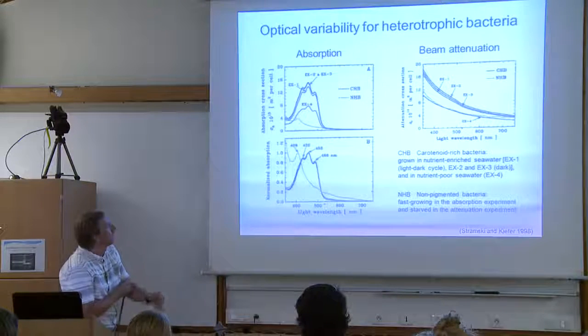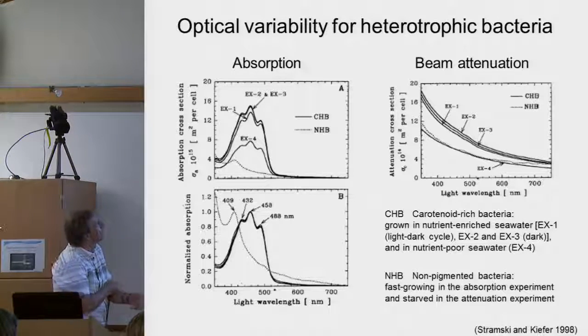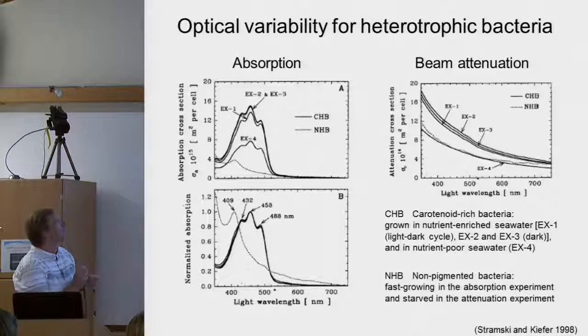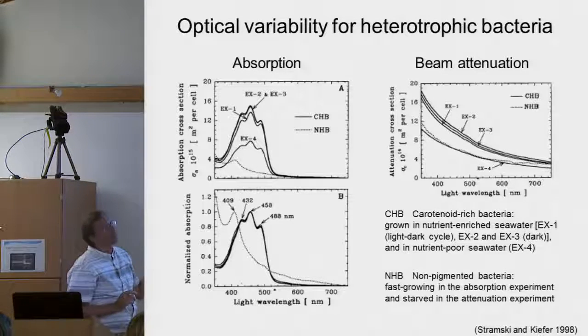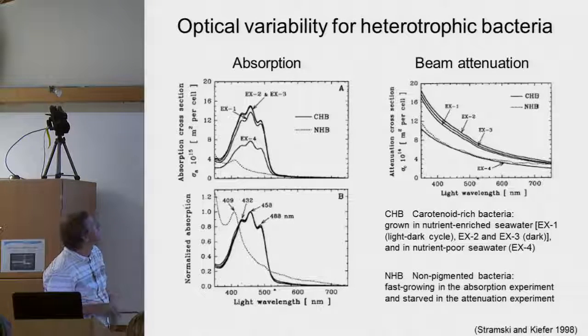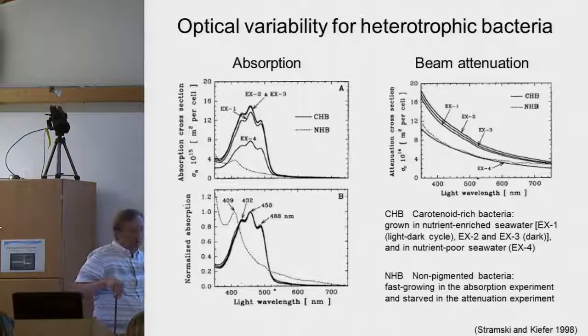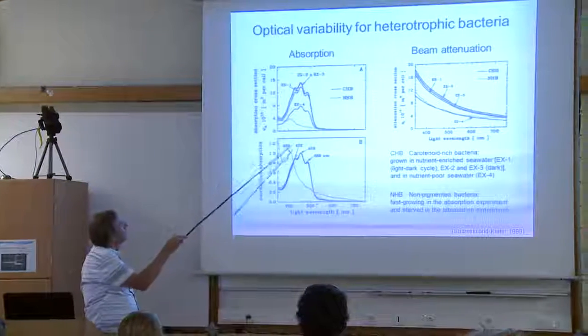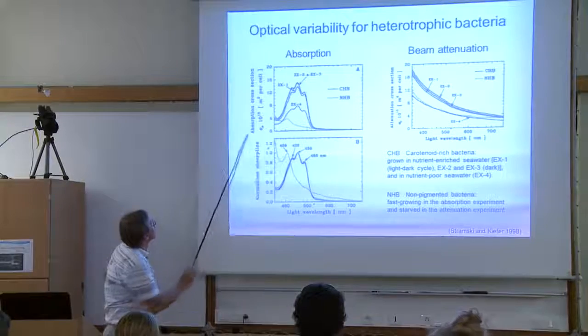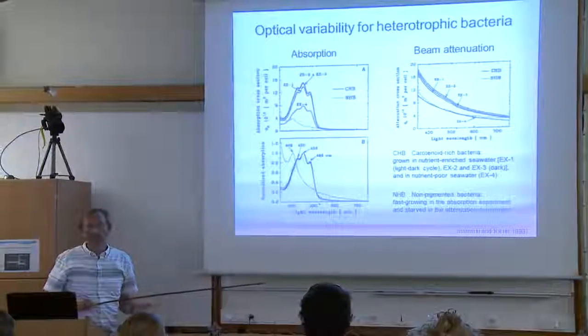Okay, let's take a quick look at optical properties in another group of organisms, heterotrophic bacteria. These are small particles, less than 1 micron in size. Historically, the role of these particles has been neglected for absorption, and some 30 or 40 years ago it was not clear whether they might be important to scattering. So some work has been done on heterotrophic bacteria to try to estimate these cross-sections and efficiency factors.